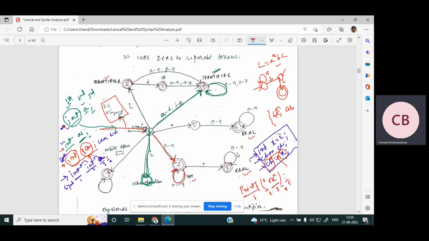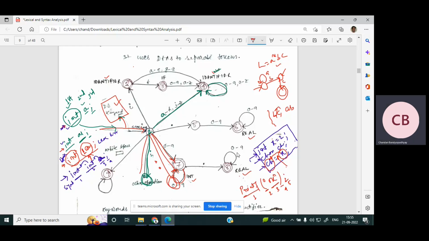Because printf is a keyword, it will be accepted by the keyword section. This open bracket will be accepted by some of the paths that will be here. This colon part also will be accepted by some of the paths originating from here. This is the colon path. So here, lexically, you cannot tell if any problem is there or not. But syntactically there is a problem, because we expect that at the end of an instruction there should be a semicolon, not a colon. So the error that I am finding here is a syntactical error.